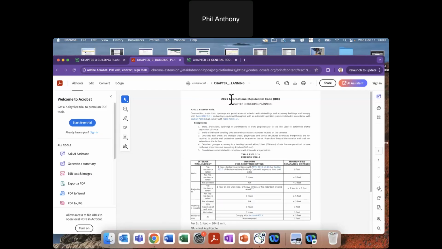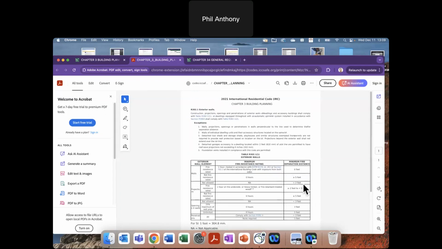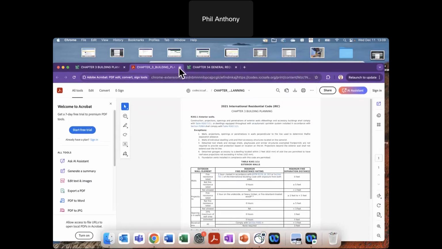It's going to tell you at the top what title it's from, what chapter, and goes through the code section. It's nice on the bottom. You're able to see that it comes from the authoritative source, the ICC, and you can obviously print that out with the print button, or if you want to download it and mark it up with your PDF editor, you are able to do that, and then you can use that to save it for a project or send it as an email.